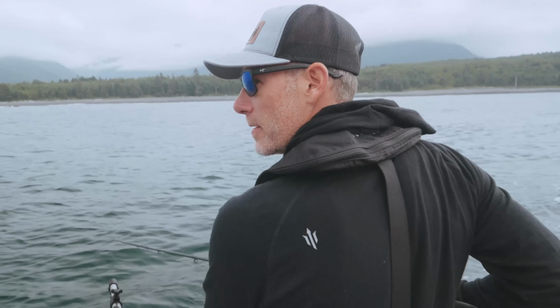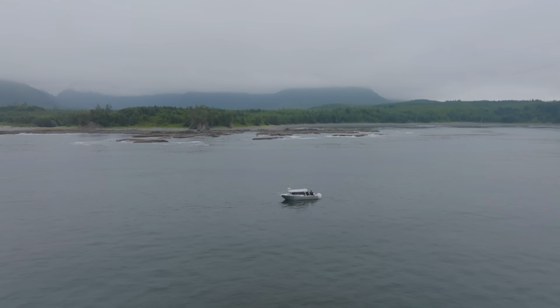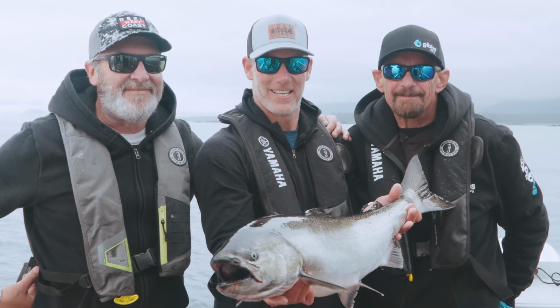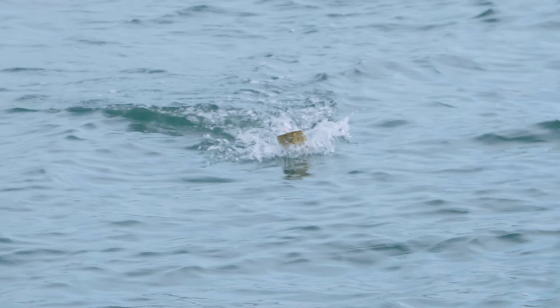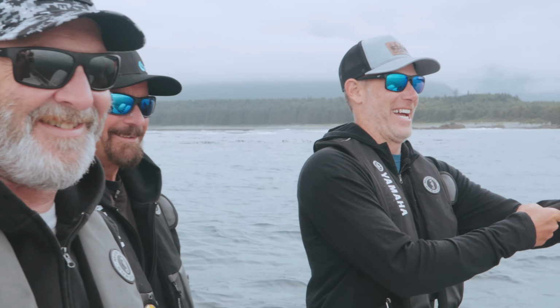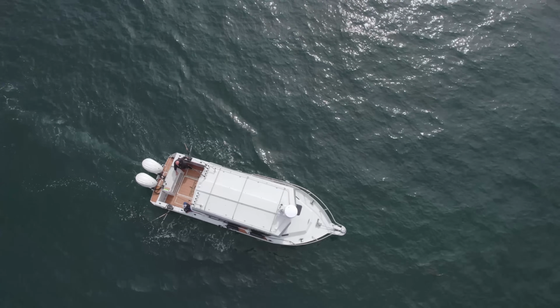Good fight. We had an amazing day on the water catching an incredible amount of fish. It's always a great time and so much fun to get out with guys who are just as passionate about fishing as you are. Not only did we test some Gibbs product, but we had a huge amount of success trying some new gear. And it's always fun to do that with guys like Rob and Gibran, who have such a wealth of knowledge and experience on the water. Westview Marina and Tassus is such a welcoming place for all types of anglers.